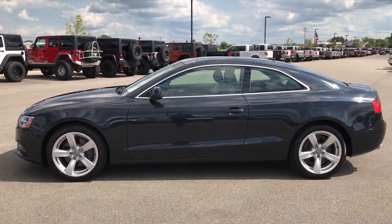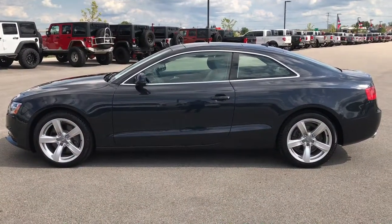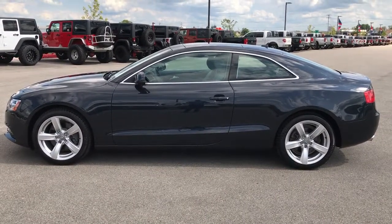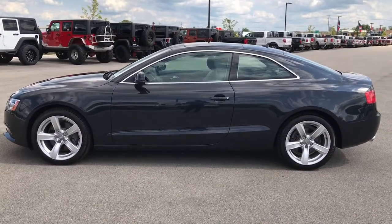To see more pictures of this one or one of our other 400 new and used cars, trucks, SUVs, minivans, Wranglers — you name it, we got it — go to our website at www.summitauto.com. Full pictures and descriptions of every single vehicle on our lot, and videos of every single used vehicle that we have, all at summitauto.com.